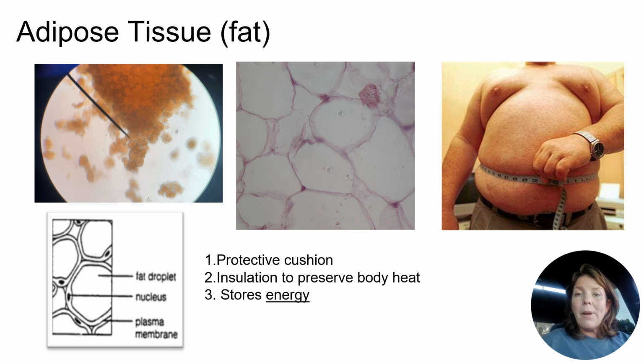Another group of connective tissues are called adipose tissue. You may be more familiar with us calling this fat. The adipose tissue is used for storing long-term supplies of energy. It's used for insulation and cushion, and so it's a valuable connective tissue when it's there in the right locations and in the right quantities.